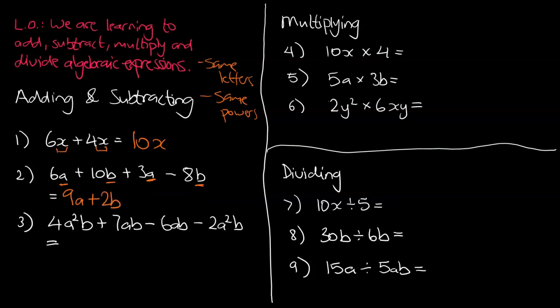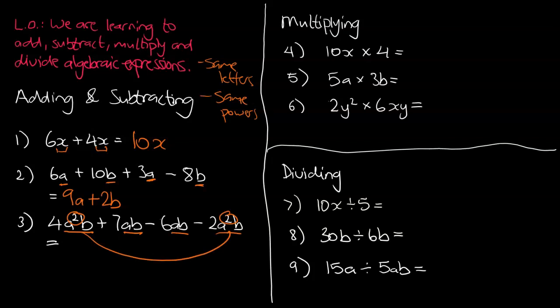We're now on to question 3. We can see we've got a squared b, ab, ab, a squared b. It looks like all the letters are the same because there's only a and b's, but some of them have different powers. So if you have a look, we've got a squared here and a squared here, without any squares on the a's for the 6 and the 7. So the 2 with the squares in, they have the same letters and the same powers.